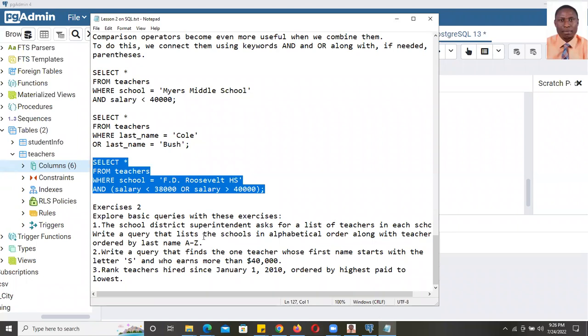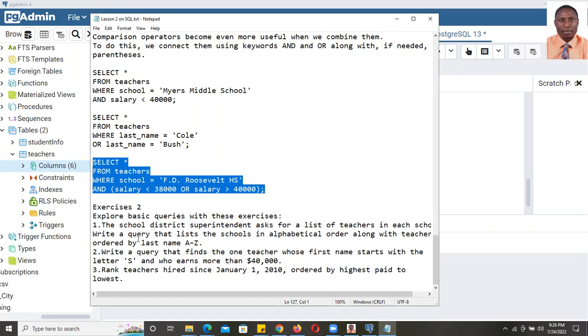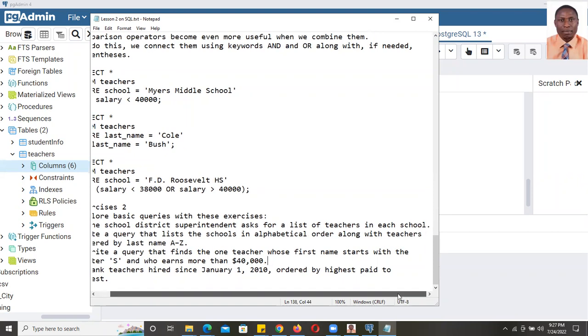Write a query that lists the schools in alphabetical order, along with teachers ordered by last name A to Z. Then the second question says, write a query that finds the one teacher whose first name starts with the letter S and who earns more than 40,000. It's straightforward. Then the third question says, rank teachers hired since January 1, 2010, ordered by highest paid to lowest.